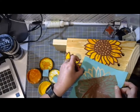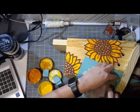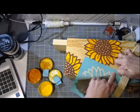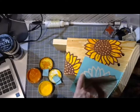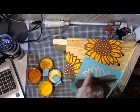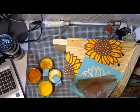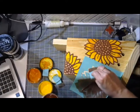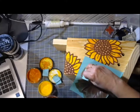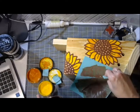seal just my chalking with some Mod Podge or something, because I want the wood part to distress with the weather. But like with chalk, it can't be outside in the rain or anything like that because it'll wash off. So I'm just going to do the chalk designs. I'm just going to seal those. So again, we're going to take the bark and do the outline of our sunflower.